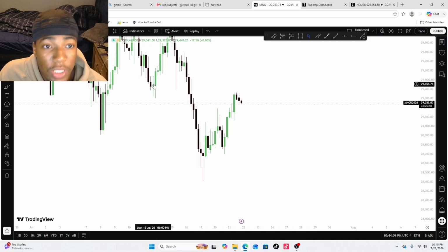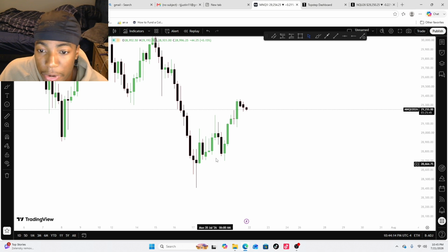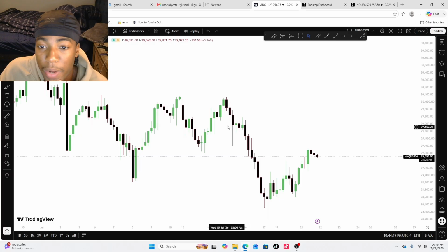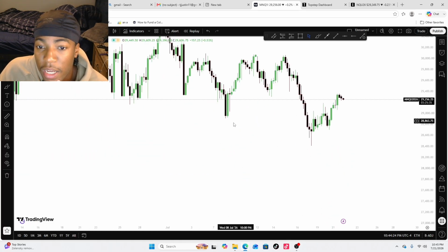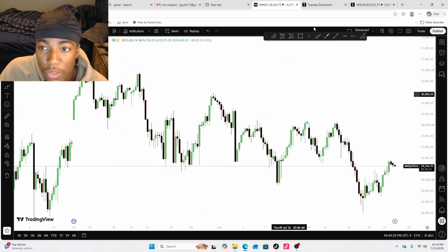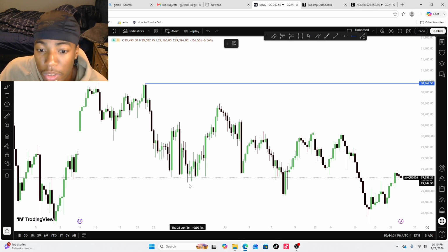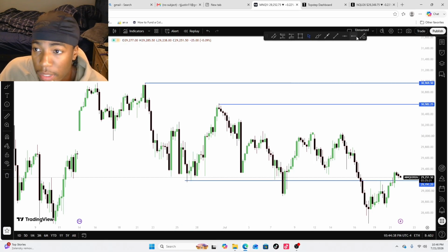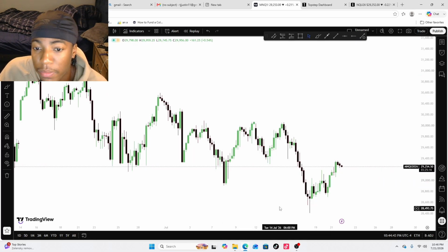So one of the first things you want to do before you do anything, you want to get on your 4 hour time frame and just look at the trend that we're on right now. You can see that we're on a bullish trend so far. And before that, we were on a bearish trend, and we were making lower highs and lower lows. You can see we have a lower high right here. Then we have a lower low, and then we have a lower high, and then we have another lower low, and then it just keeps on going. So you can see that we just keep on doing that.